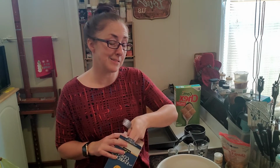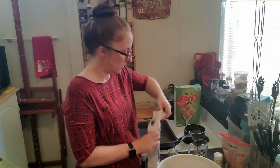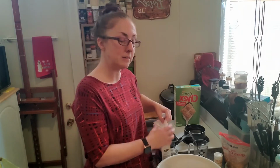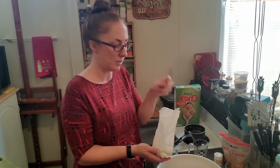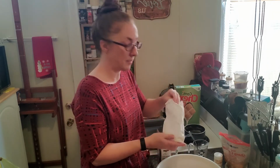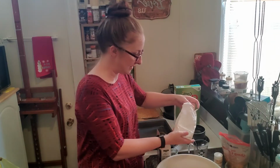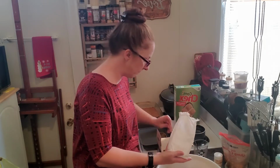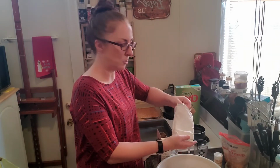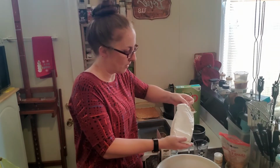This, unfortunately, I do not have an exact science for, because I just do whatever looks good. So I'm going to try to give you some hints about how much you need, but I've always used a fork. I've never used a tablespoon to get my cornstarch out. I don't know why, but that's just how it is. So there's about 1 tablespoon here, and I usually put about 2 in there. So it's probably about 2 tablespoons to about 1/4 cup.